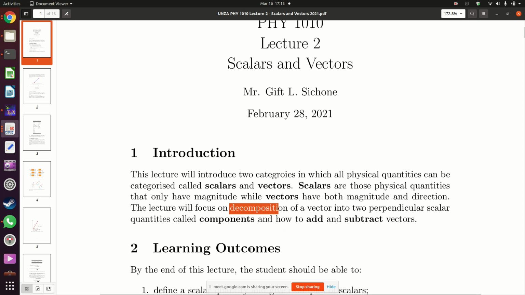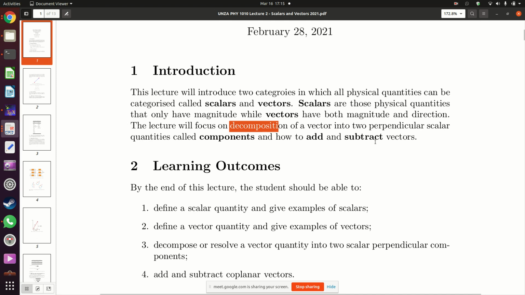5 kg plus 3 kgs, that's 8 kgs. So the addition of scalars is something which you are familiar with, so we're not going to bother ourselves very much about that. We're going to draw on your experience on how to add scalars.